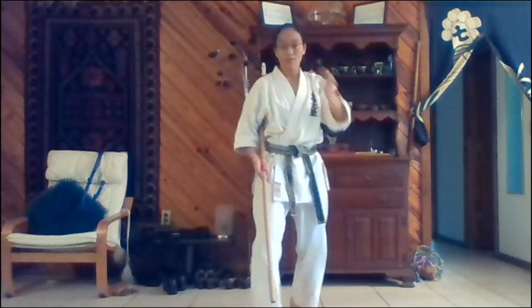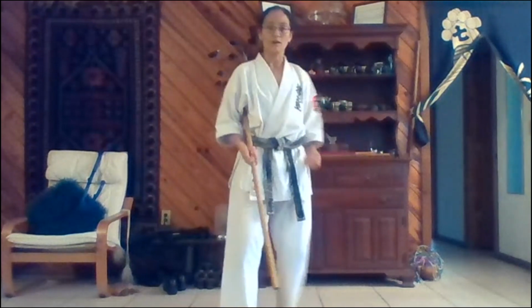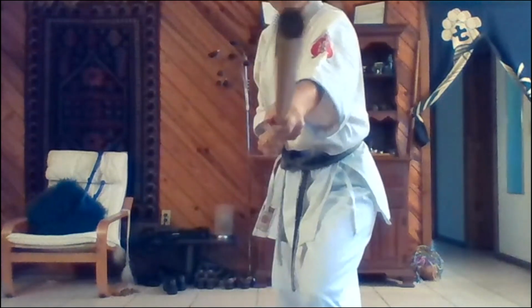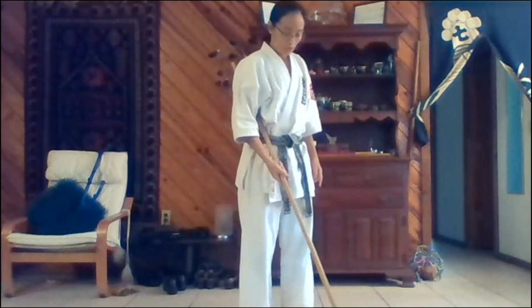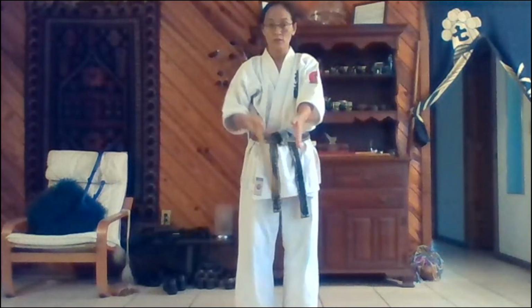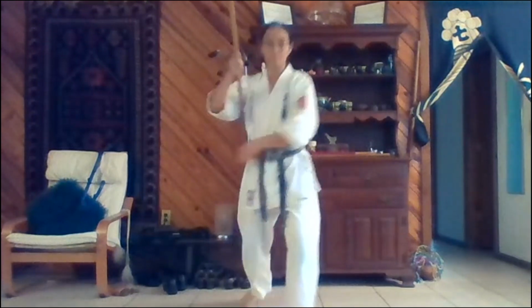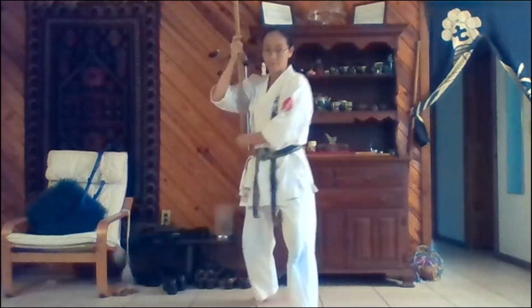So, some of the basic moves. The opening move in the first kata is somebody comes and they're going to stick you right in the middle, right here. So you have your stick, and you're going to make a sweeping motion from your lower left in front to your upper right hasso. So from your lower left to your upper right.